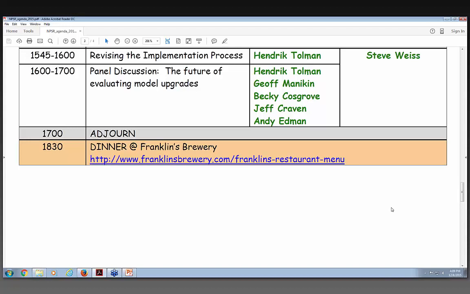So we're going to start first with the field representatives, and we're going to line up alphabetically according to height, as Yogi said, and that will allow Jeff Craven, who's the Central Region SSD chief, to start first. Give us your view in terms of where the evaluation process has been in Central Region offices and how you might envision this framework that Hendrik presented serving your needs.